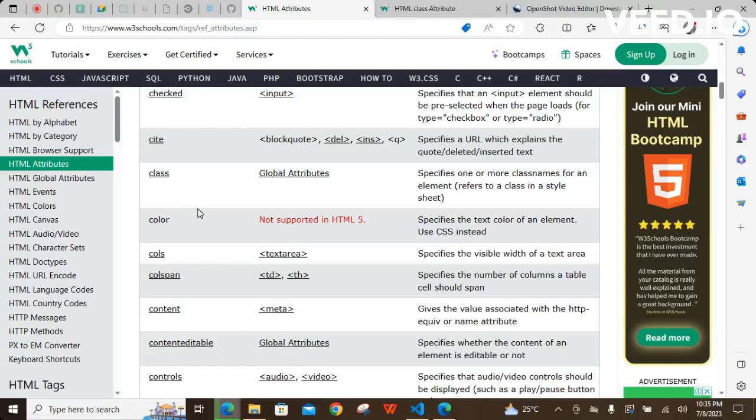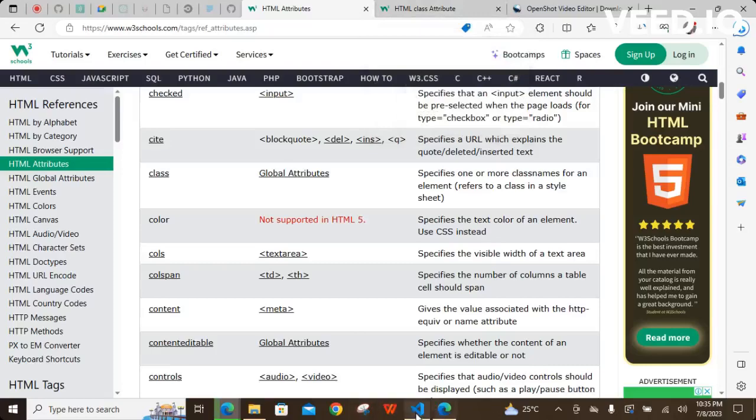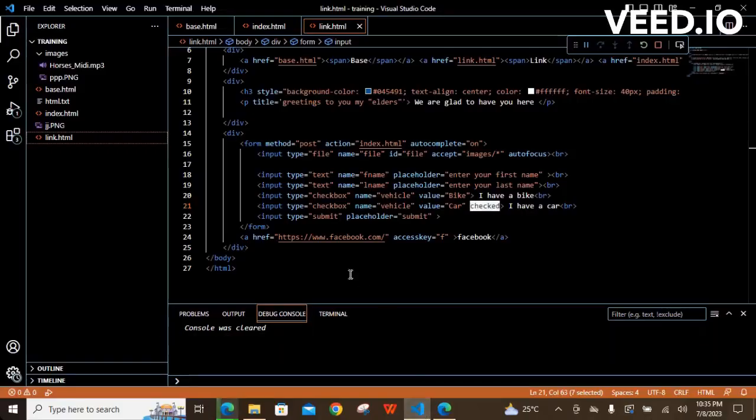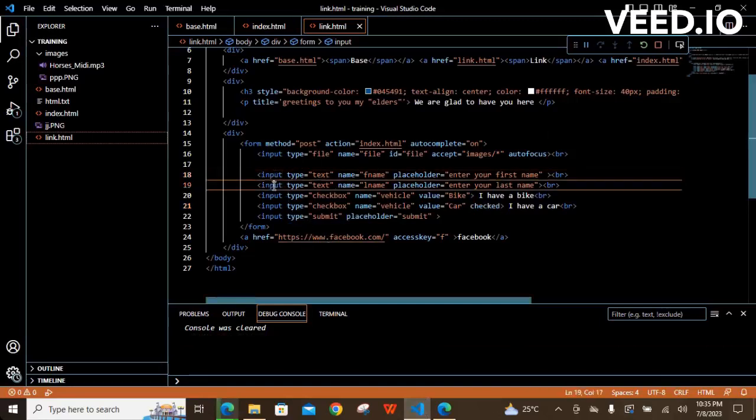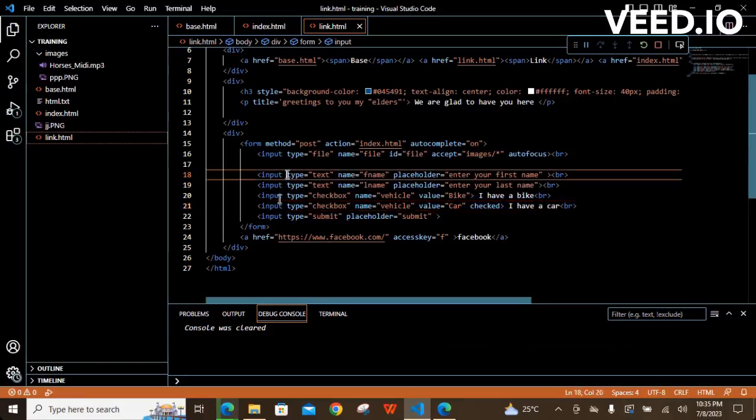We use it when we want to create CSS styling, and mostly when we want about 3 or 4 elements to display the same way. For example, I want this input field and this input field to display the same way. I can just put class.